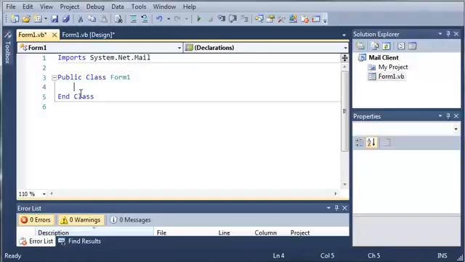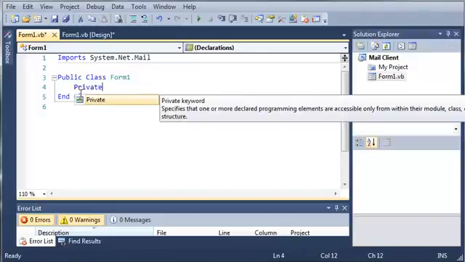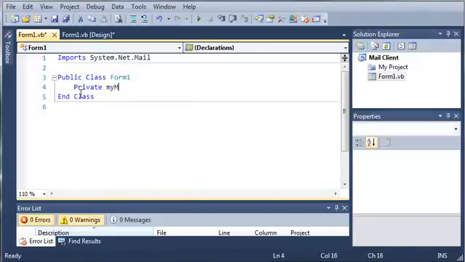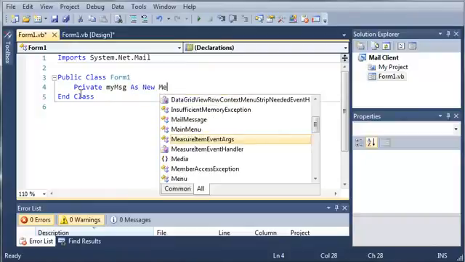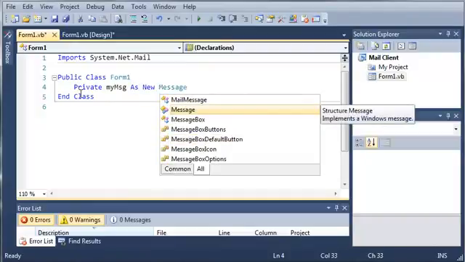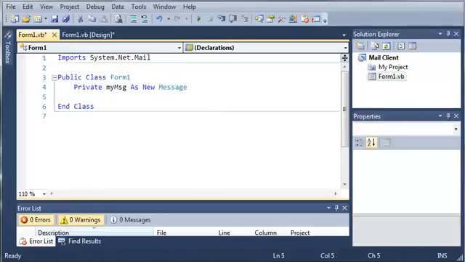Now let's create two objects. So private my message as new mail message, which can be used to send email messages. Sorry, I messed that up there, let's make this a mail message instead of a message.